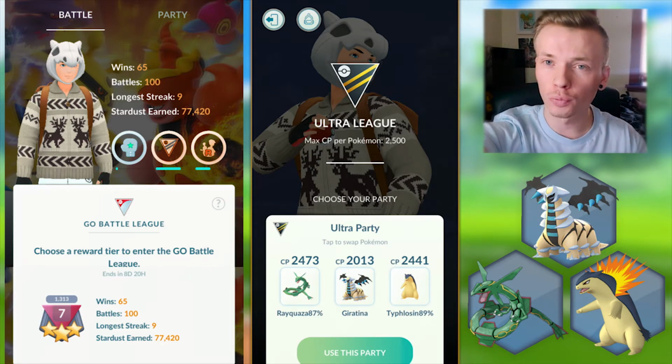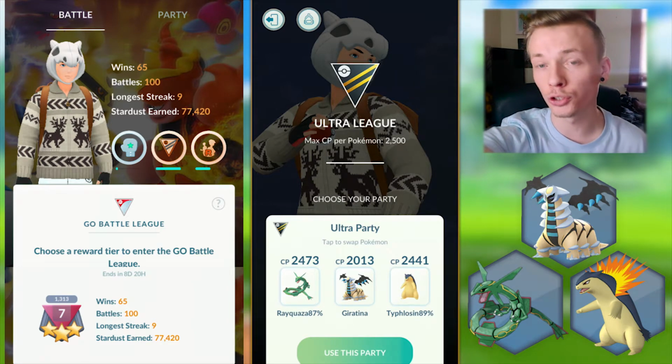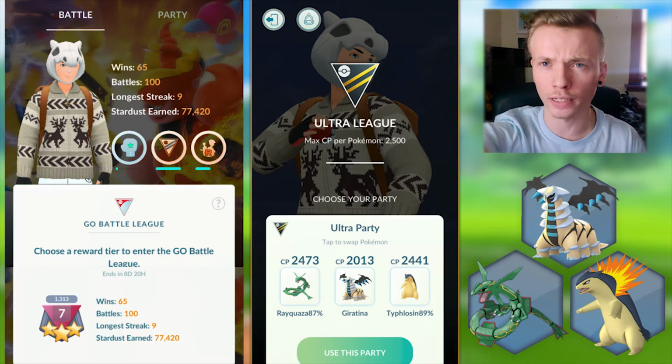The reason why I like to go with Rayquaza, for those of you who do know about the PvP in Pokemon Go versus those who don't, is I personally like how fast he can get to his charge moves. I have him rocking Ancient Power, I believe. Typhlosion has Overheat, and Giratina has Dragon Claw for the charge moves.